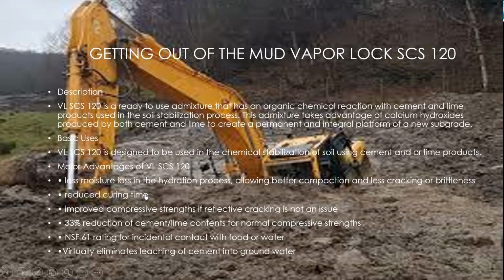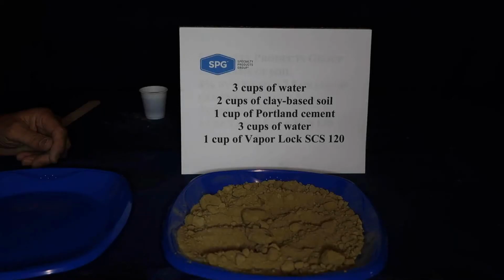So the first product that we bring to bear for stabilizing soil bases is our VaporLock SCS120. We've taken the same technology from what we do with concrete, and we brought it to the stabilization of the base. Lots of huge benefits by utilizing this product, not to mention that we're virtually eliminating the leaching of cement into the groundwater. It's NSF 61 approved and VOC free. And this also represents a 33% reduction in the cementitious content spread on the surface. Which is just an amazing thing. We're going to explore what that really means mathematically.